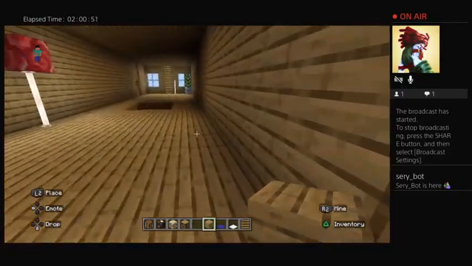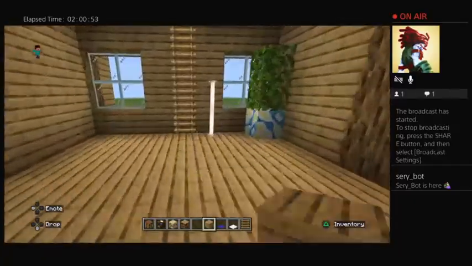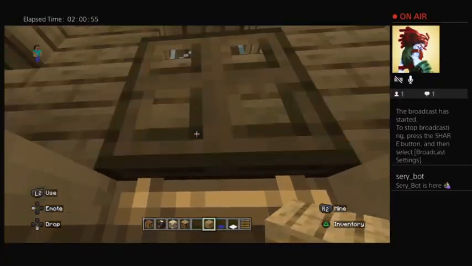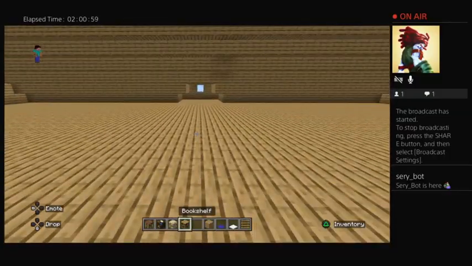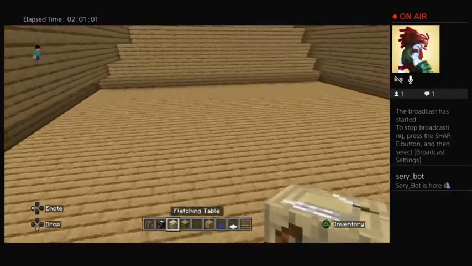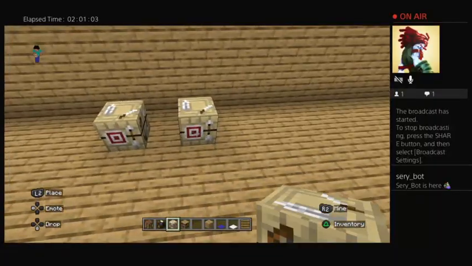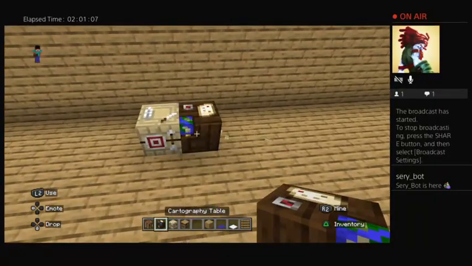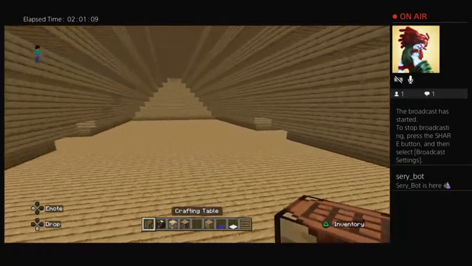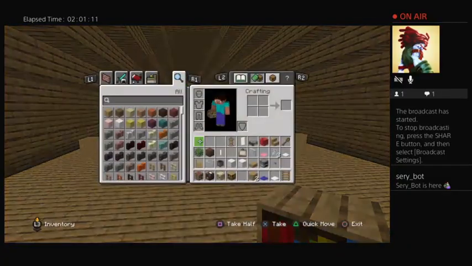Perfect. Alright. Now for the attic. And then we'll work on... So we can add a couple of things up here.